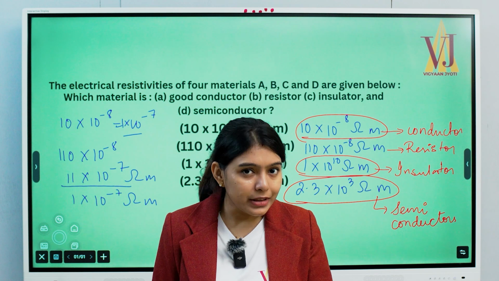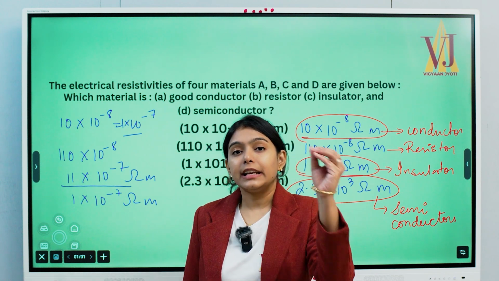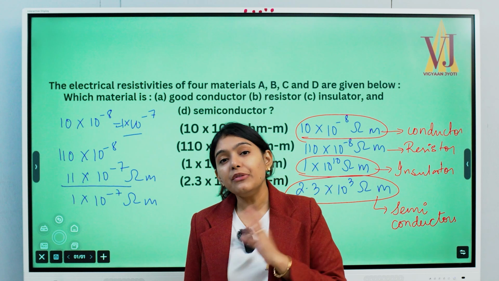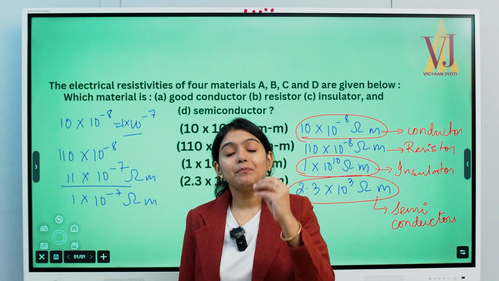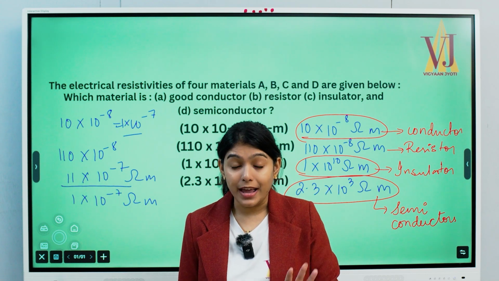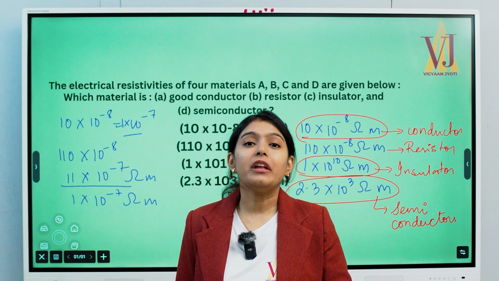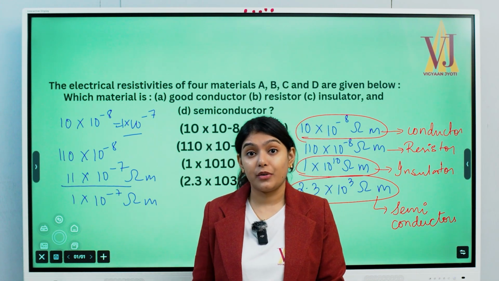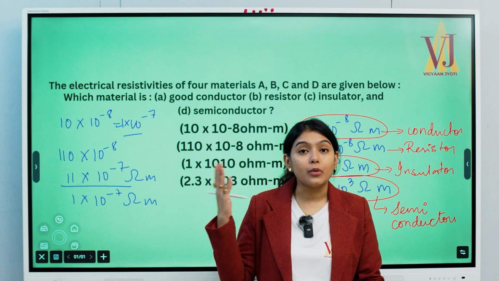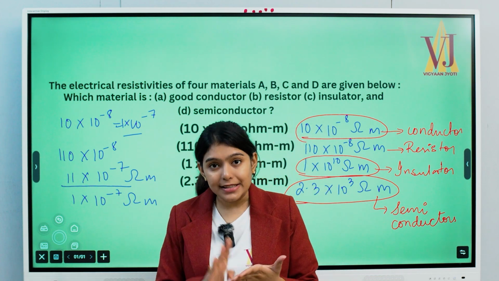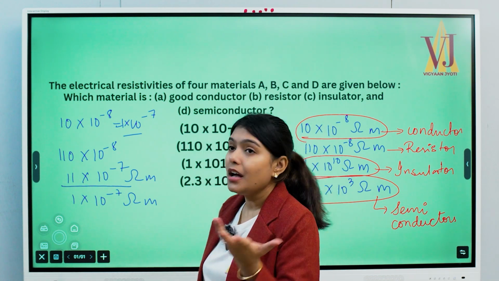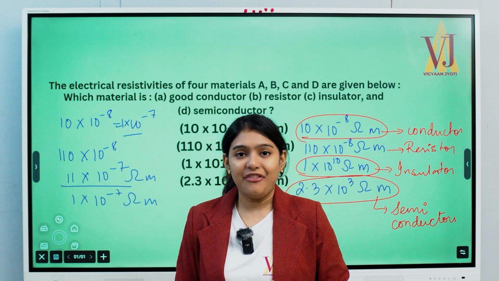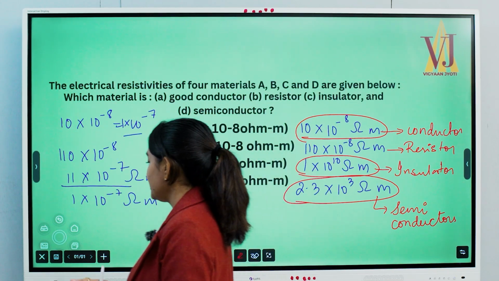One more general fact to remember: if I consider alloys like manganin and chromium, even if you increase the temperature, the resistance remains unaffected. Why? Because the resistance there is already huge. You have seen the resistance of nichrome wire is 60 times that of copper. So the resistance there is already huge, and as a result, temperature doesn't have any effect as such. So these are all the things.